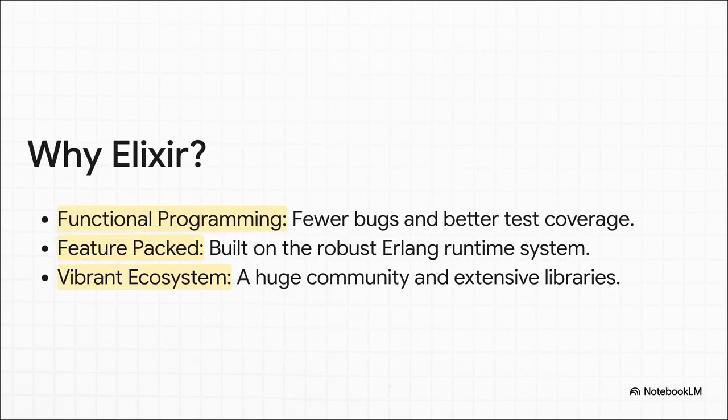So what's the secret sauce here? Well, it really comes down to 3 things. First off, it's a functional language, which means you tend to get cleaner code with way fewer bugs. Second, it's built on top of the legendary Erlang system, and that's the same super solid foundation that's been powering huge telecom networks for decades. And third, the ecosystem around it is just buzzing. It's vibrant, it's growing, and you're never starting from zero.